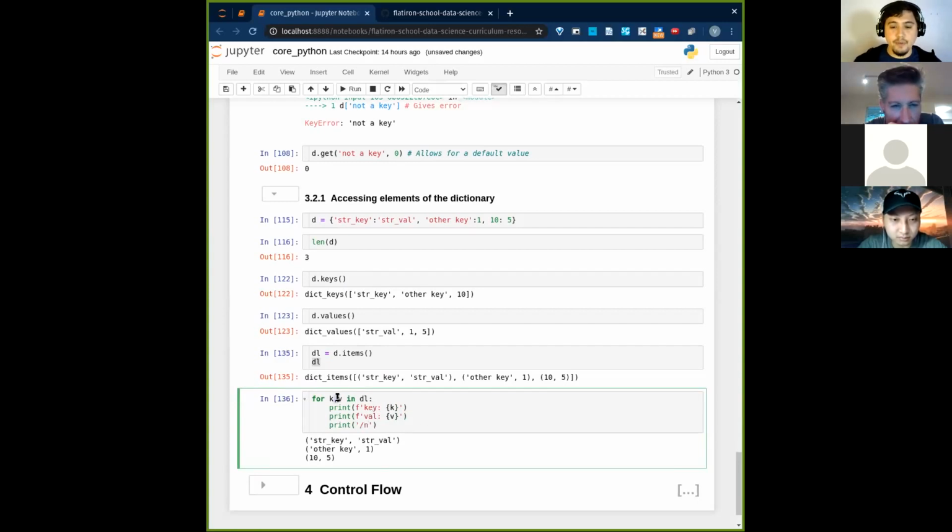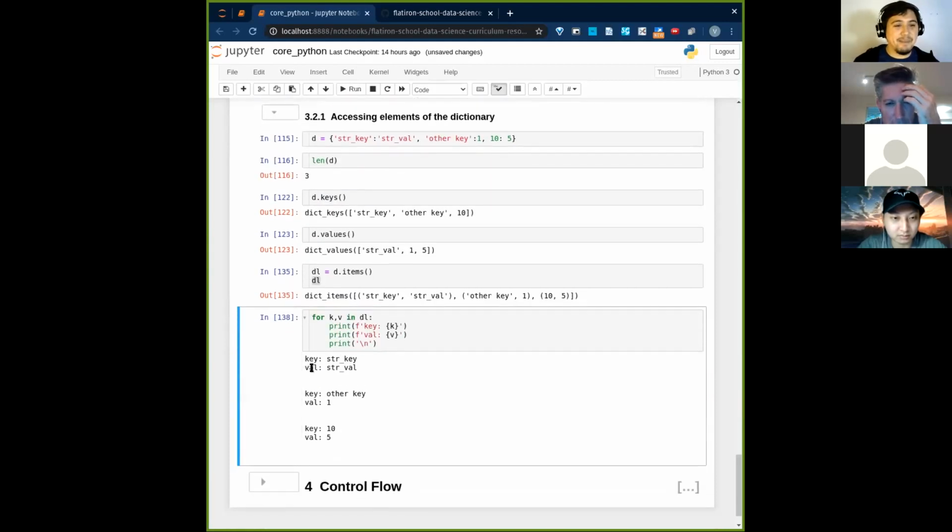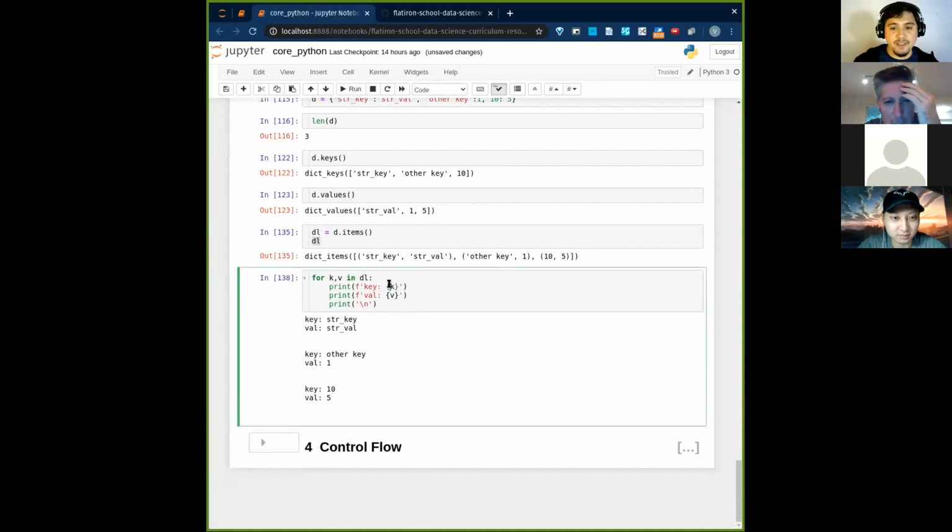So what will actually happen is that for each part in here, this would be a key value, but it does something called pattern matching. So it's actually going to try to match each string key with this k, and string value with v, and then same thing with this next one. And I can actually reference them directly. You can see here that I can reference that k and v because I know they're coming in pairs. I can reference it together.